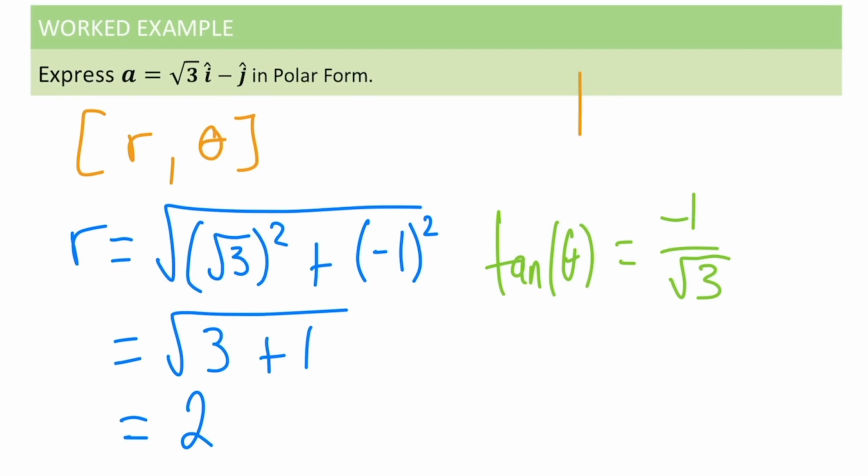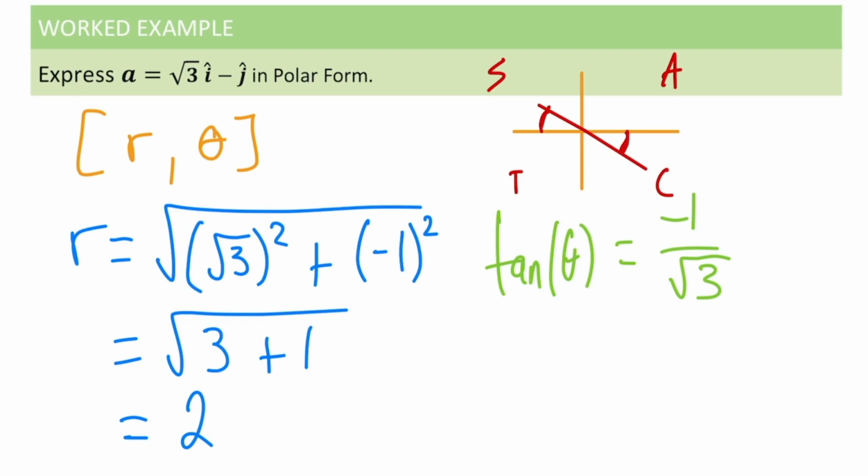Now, in order to find theta, let's just quickly consider a rough sketch of my Cartesian plane. If I do my all stations to central, I know that tan is negative in quadrant 2, so somewhere here, and tan is also negative in quadrant 4, so somewhere down here. So I have two possible options where theta could give me -1 over root 3 for tan. Now, there are a few ways to quickly identify if my angle is going to be here in quadrant 2 or here in quadrant 4.